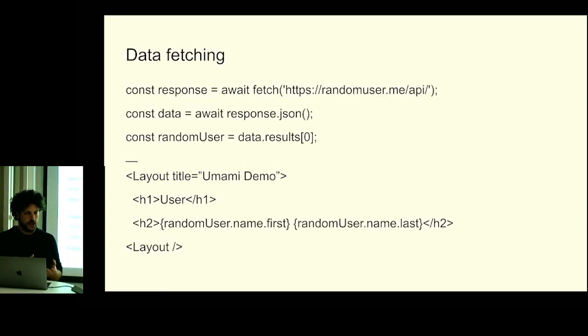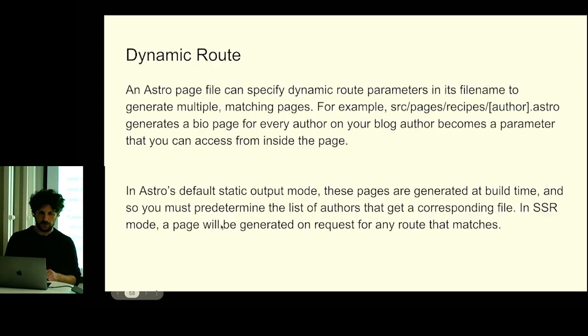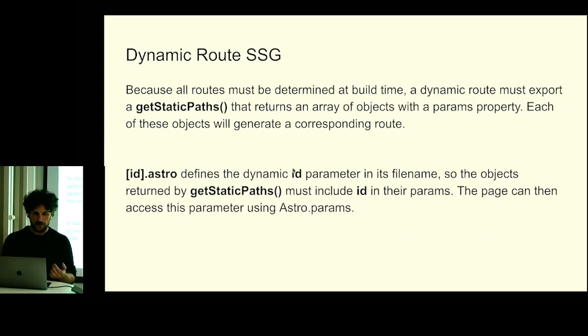We can also do data fetching. So inside of our front matter, we can fetch content from an external API. We get the response, we get the results, and then under random users, we pass it through to the content. This leads us to the dynamic route, as I said before. So when you add, for example, parameters under the brackets, this actually becomes the parameters. And this, similar to Next.js, can be used using getStaticPath.